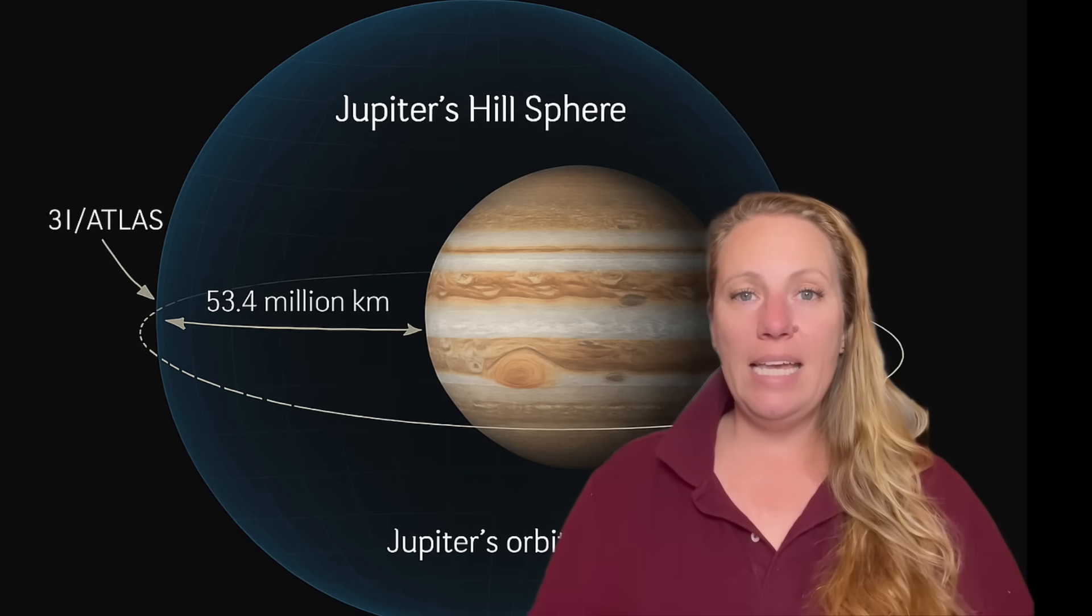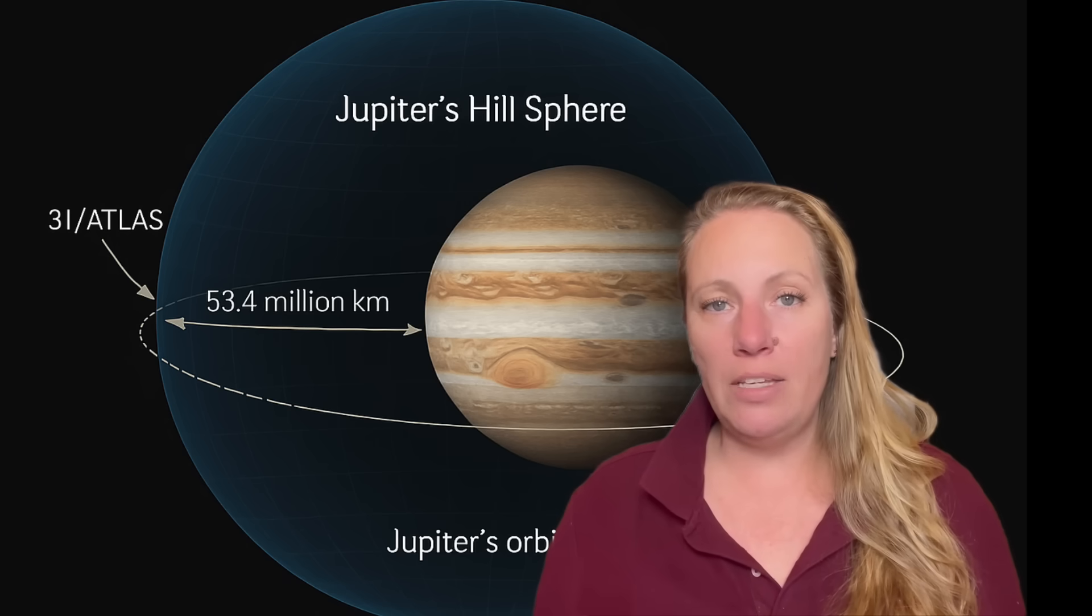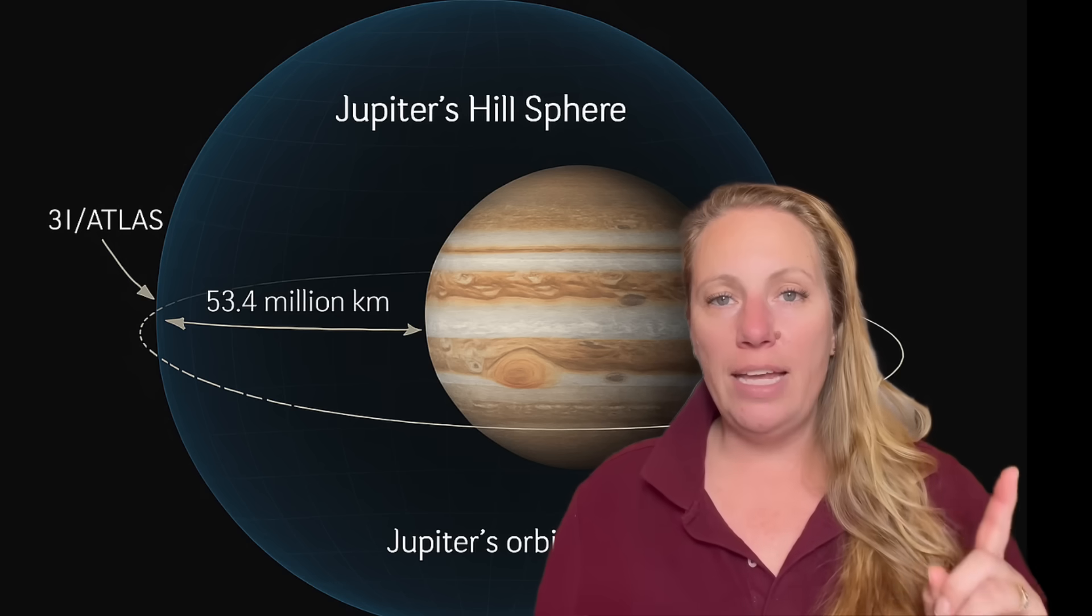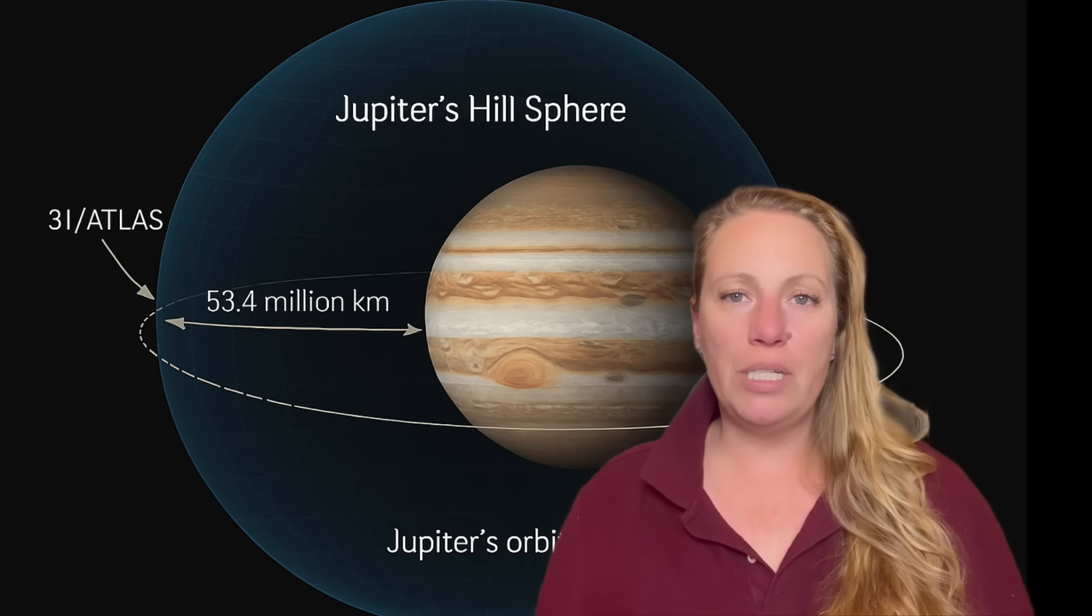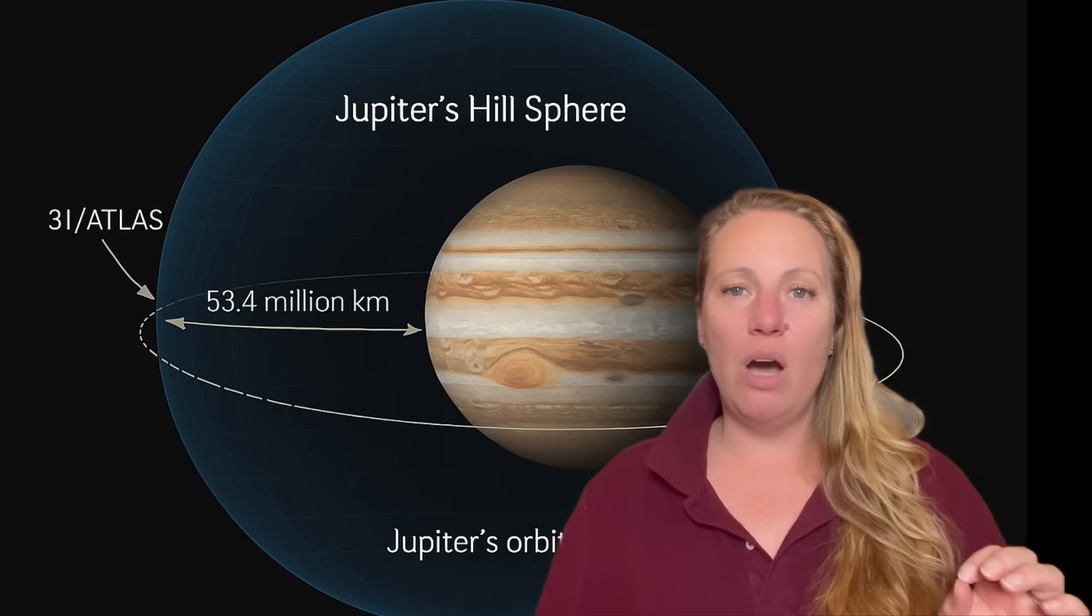The study suggests the dark matter particle has a mass between 0.5 and 0.8 TeV, that is 500 to 850 times heavier than a proton. This is exactly the range many physicists predicted for decades. This is why the whole science community is so excited, and it fits too perfectly to ignore, kind of like the 13 anomalies that I have described of 3i Atlas. And the last one, the 13th anomaly, that it really changed its course in perihelion when it was hiding behind the sun, not visible from Earth. It changed the course towards Jupiter and in a way that it exactly meets Jupiter's circle where it could stay without needing much energy.